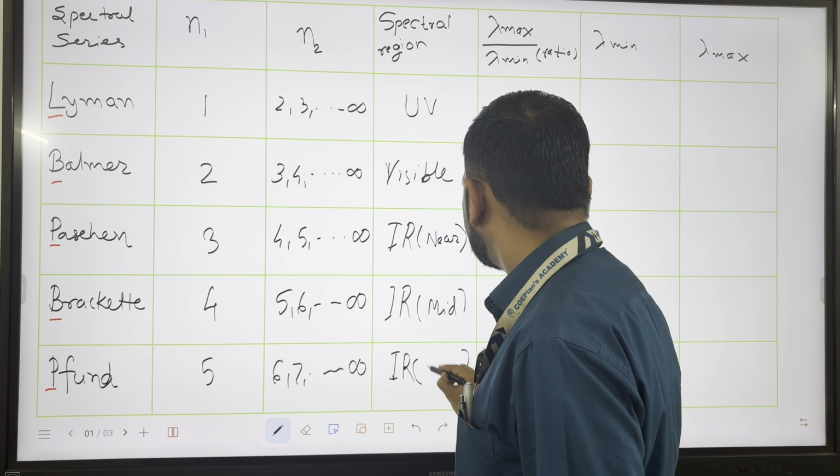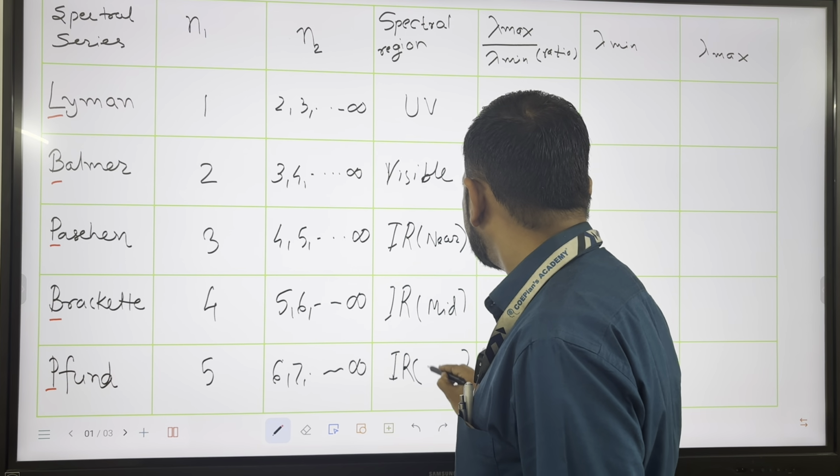Moving on to the lambda max by lambda minimum ratio, which is very crucial in solving questions or MCQs. I can also discuss the formulas based on that, but at the end of the video. So stay tuned with us. So lambda max by lambda minimum, this is how you remember. You just write this in a ratio kind of arrangement.